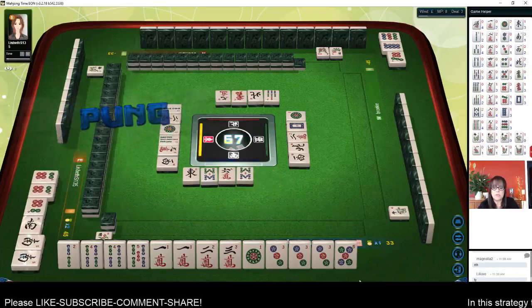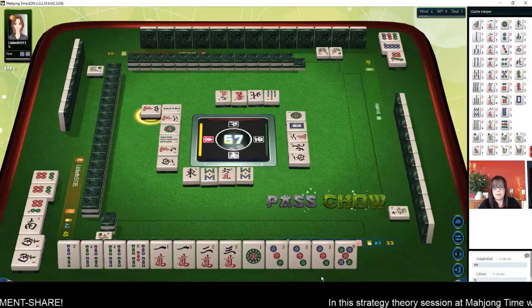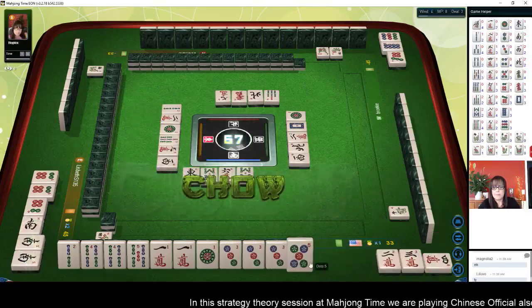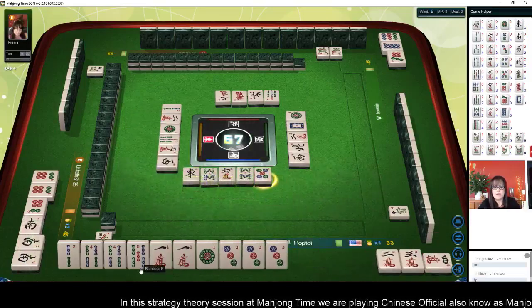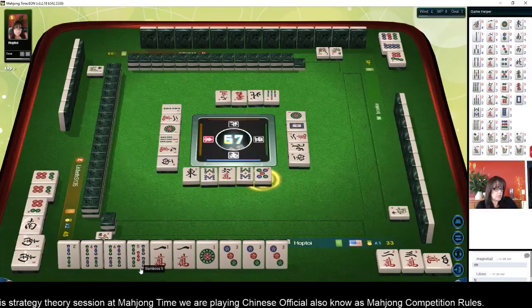We only have 2 discards. Let's try for lower 4. Number 37. Characters. 2, 3, 4. We'll chow. That's lower 4. Chow. Okay. We're going to get rid of the 5, and we'll have all 1 through 4, lower tiles. Lower tiles, number 37, that's 12 points.